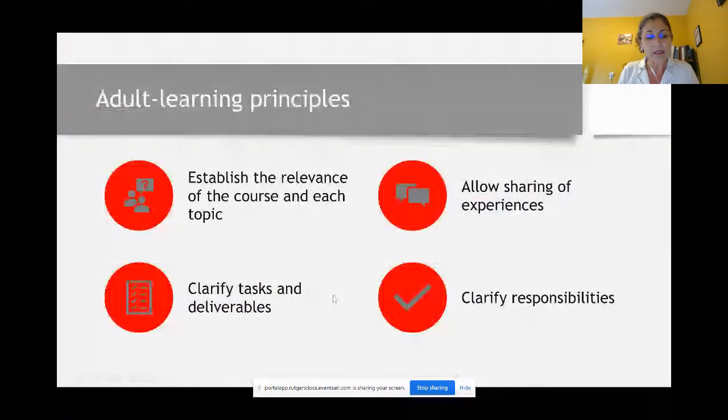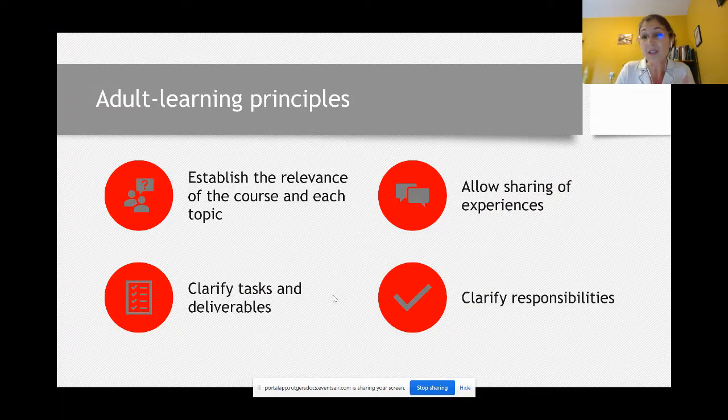Although we refer a lot to pedagogy, we really are teaching adults at this point. So my approach is really focused on adult learning, following the adult learning principles. For that reason, I want to make sure that relevance is established and they know why, let's say, they are learning this database course or this performance improvement course. And I teach in the health information management program, just as a reference here.